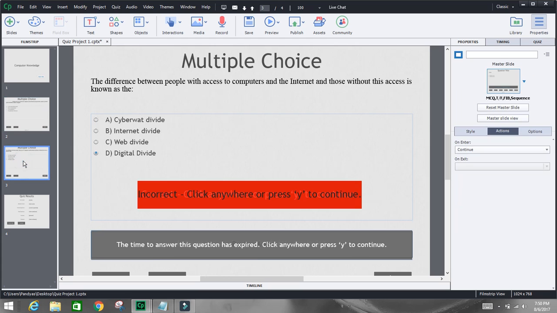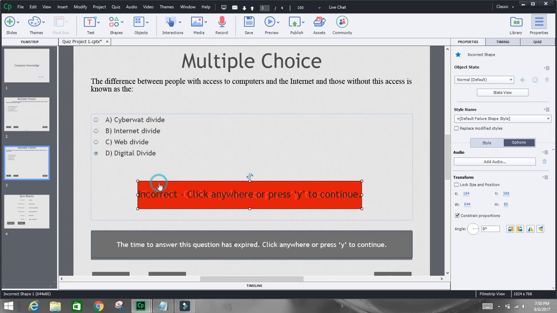So when you go to the second slide, you can click on the caption, go to options, and see that it matches the caption in the previous slide. This is just to have consistency in all of the slides, so when your students or trainees are taking this test, it will look consistent.